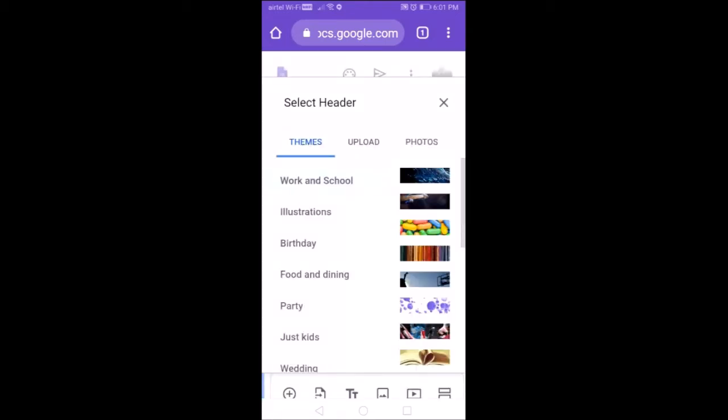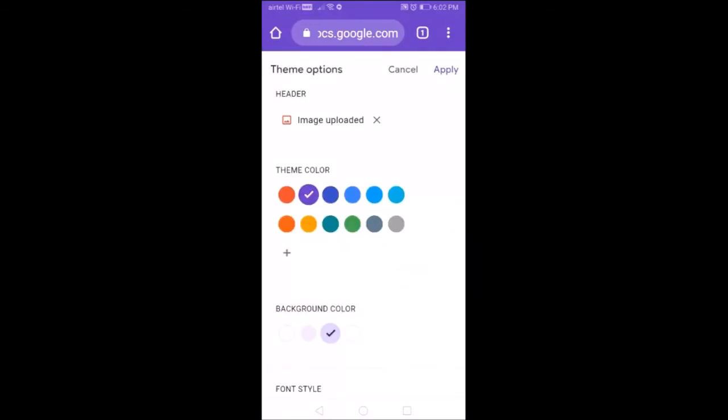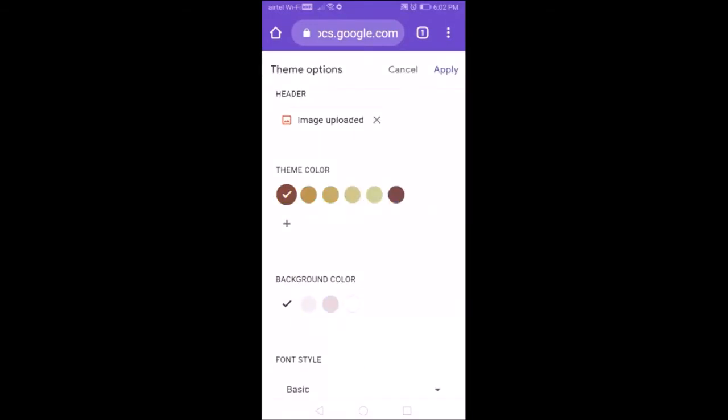There are different categories of pictures. You can select whichever picture suits the question paper. So you can select a book symbol. After choosing the picture, you can click on insert. Now you can select the theme color and the background color which you want to appear for your form.